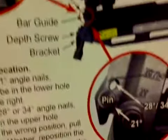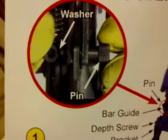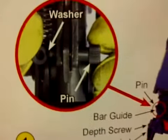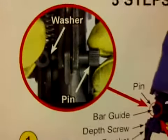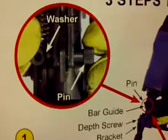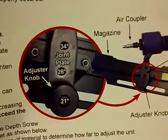So you also have to set the pin, and we obviously saw that, but wondering how do you put it in. Well, apparently there's a washer, like you see that, and that washer is not metal, it looks like rubber, so you can take it off and then remove the pin that way. You don't unscrew it or anything. It's just free floating, held up by some kind of rubber washer that seems to slip in and out of that little grooved rod, I guess. I don't know how to explain it, but you have to do that. And then you also have to do this, which is, as we saw already, to adjust the angle on the magazine clip. Or the magazine, I should say.